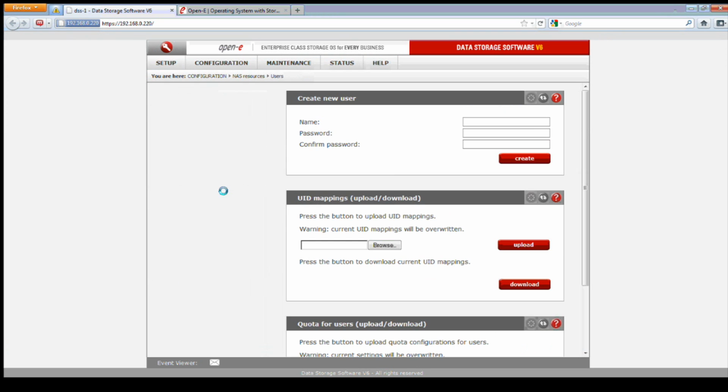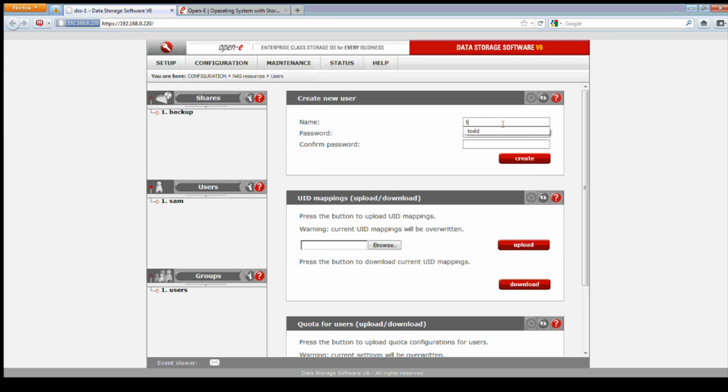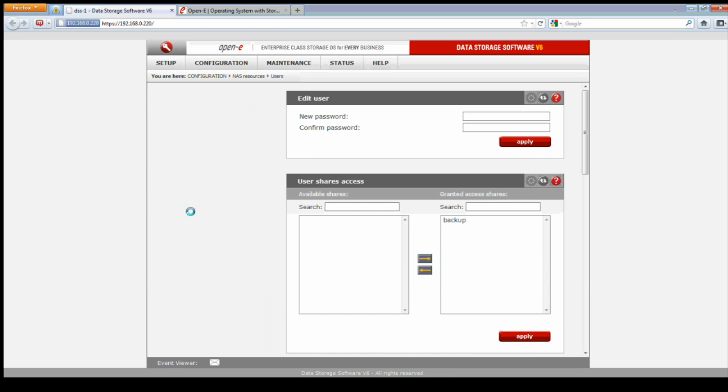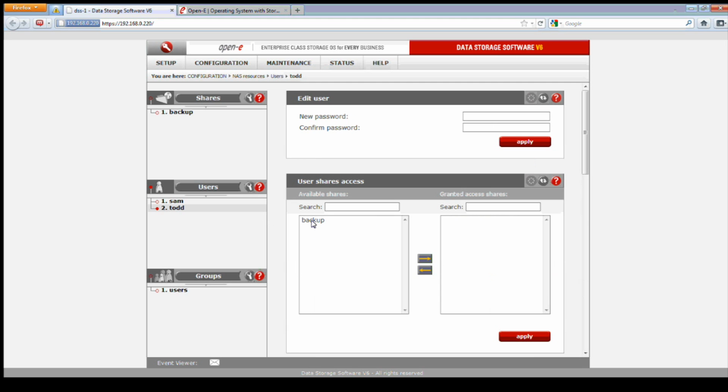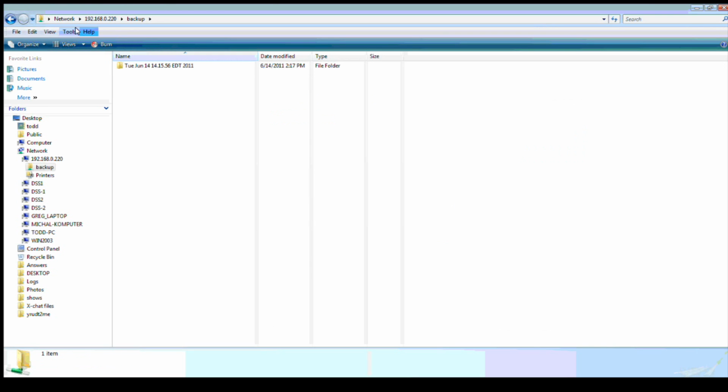If we go back and we see the share, we've added Sam to it, it still doesn't matter. Even if I were to add my name, let's add a new user, Todd. And my system PC name is Todd.